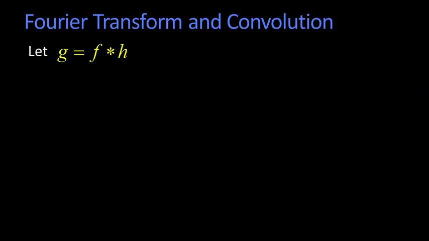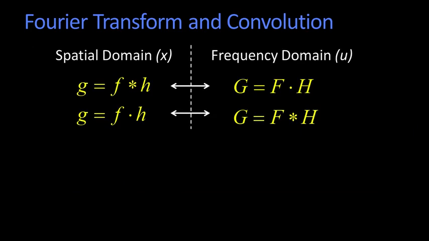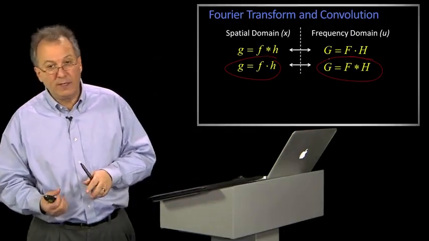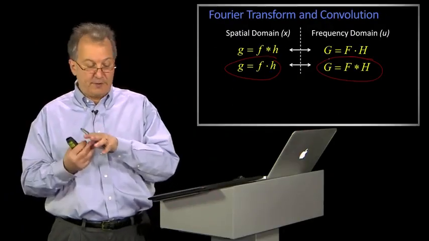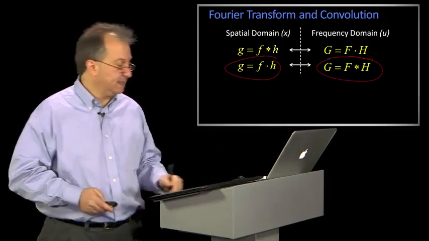We said that if G was the convolution of some functions f and h, that we could derive that convolution in the spatial domain was multiplication in the frequency domain, and that was shown like this. And by the way, this is really important for today, that multiplication in the spatial domain is convolution in the frequency domain. And you might ask, when do we ever multiply functions together? Today. It'll be some very special functions, but we'll do that today.